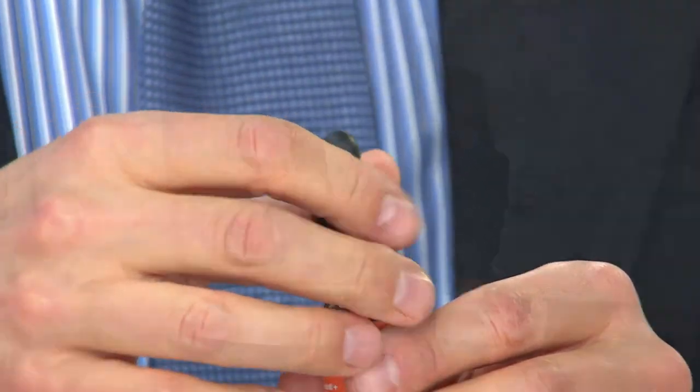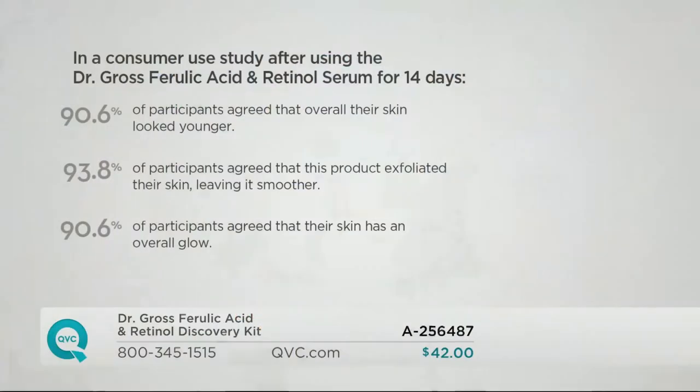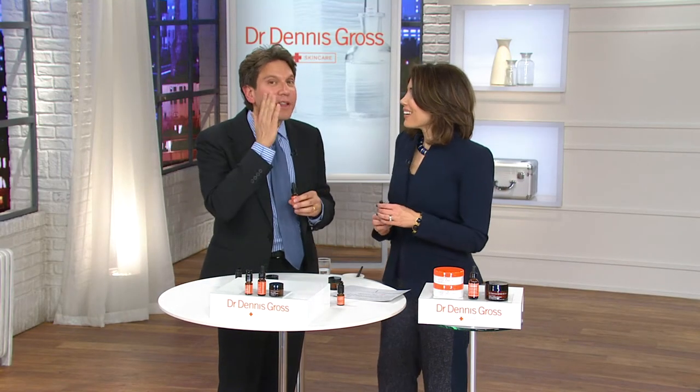As for skin types — the point is it's gentle, so everyone has the opportunity to use retinol. In 14 days, over 90% of users agreed that their skin overall looked younger. 93% agreed that their skin was exfoliated, leaving it smoother. That smooth, soft skin and beautiful candlelit texture comes back, and you get that overall glow because your skin is younger. Retinol plus ferulic in a liquid delivery system gets you results you can't believe on fine lines and wrinkles.